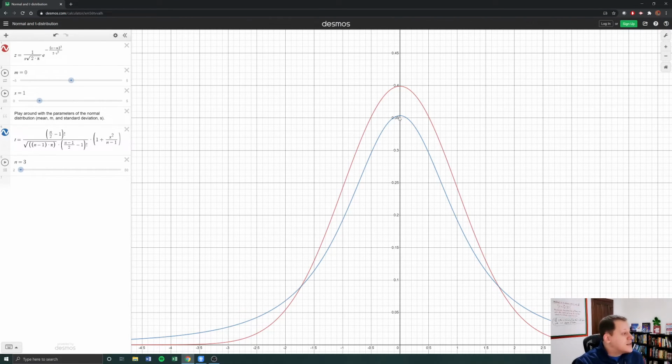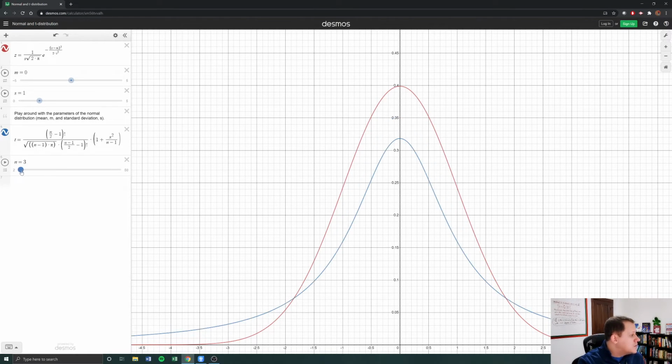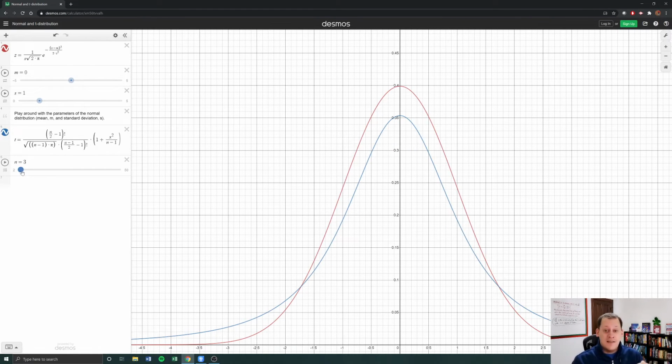We get less area in the tails, and if you focus more on the mean here, from 2 to 3, it's getting higher. So by increasing the sample size, increasing degrees of freedom, we're taking that variability and smushing it so that it gets thinner and taller. And you might notice, if we're comparing it to the standard normal curve, it's becoming closer, right? The mean is getting closer, and the tails are getting thinner, kind of like the normal curve. So let's keep increasing n, increasing the degrees of freedom, and seeing if that continues.